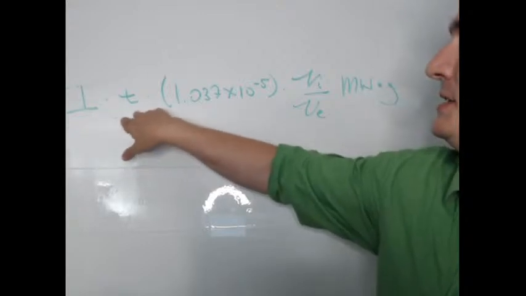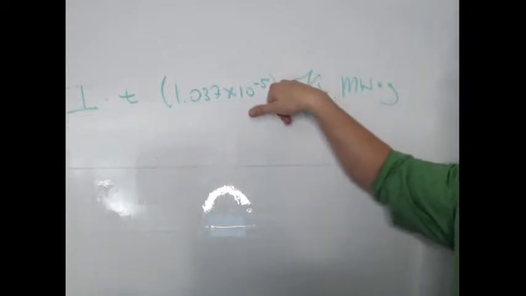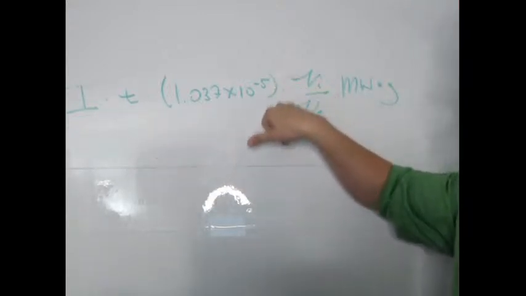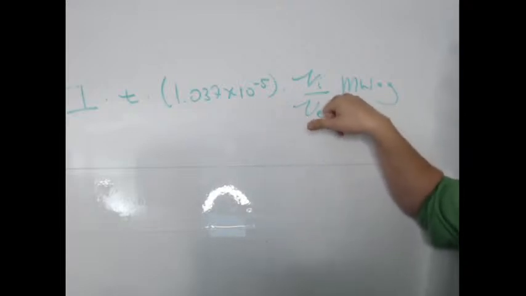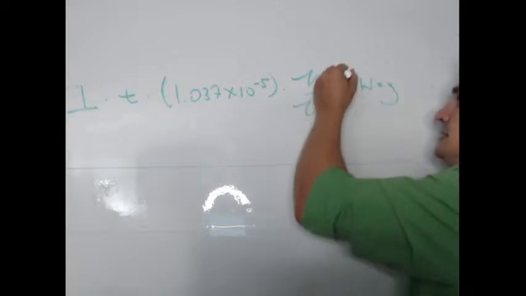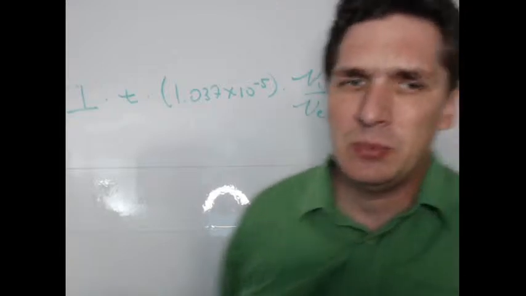Yeah, I is current, T is time in seconds. Nu I is whatever you're trying to convert to in the reaction. E is the number of electrons in the half reaction, and molecular weight is the molecular weight of whatever I is. Which for iron, I think it's 55.6 grams per mole.